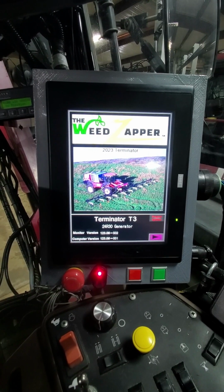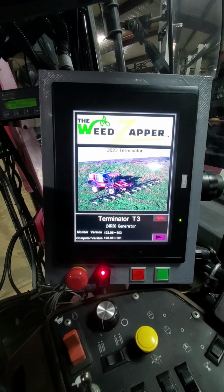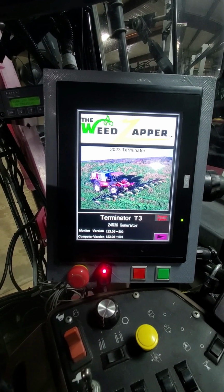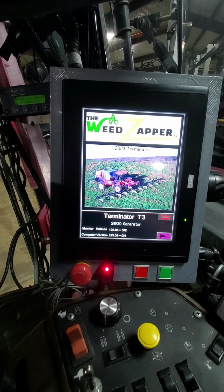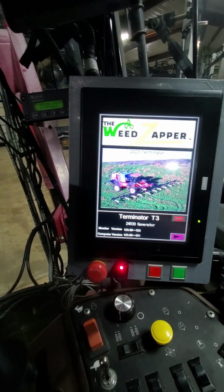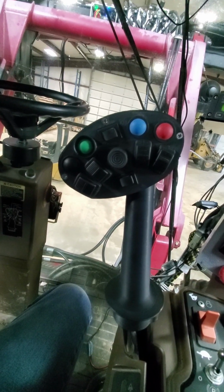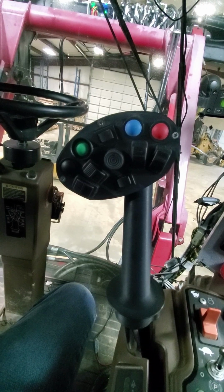This video is going to be on field operation of our 2023 Terminator T3 series units. This video is also for the Terminator T2 series units for the 2023 model year. You can see our screen here. Here's our joystick. Both the T2 and the T3 would have identical joysticks. How do we work them?